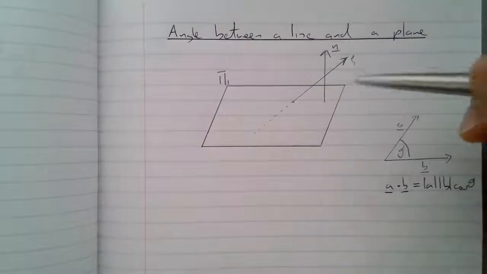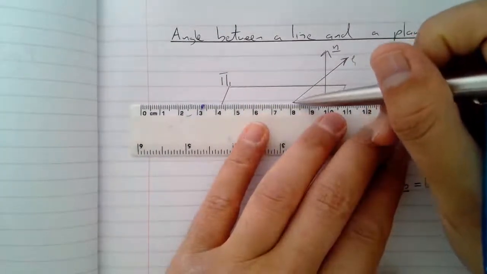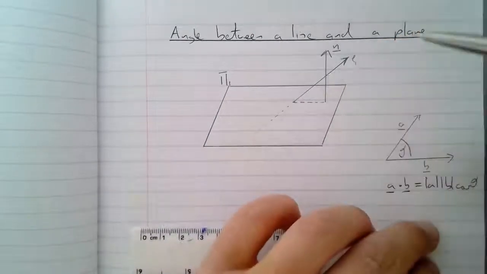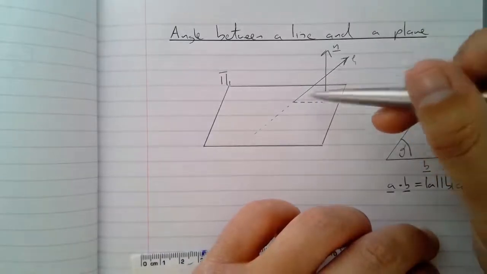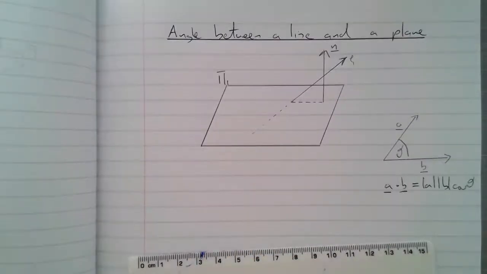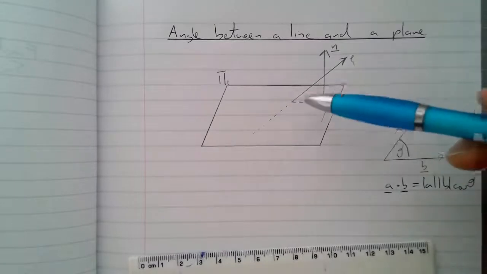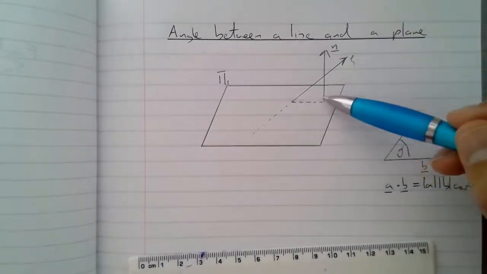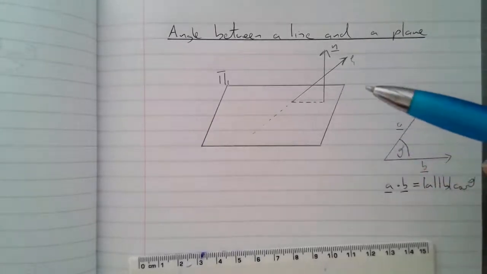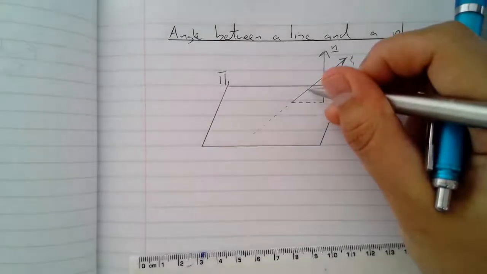So, in this particular example, we've got a right-angled triangle which has been made by the projection of the line onto the plane, the normal vector coming up, and the line coming out of the plane. Sorry, I'm getting a bit lost where I am now. I keep getting interrupted. So I think I said that we've got the projection of the line onto the plane, we've got the line coming out, we've got the normal vector. This makes a right-angled triangle altogether, and the angle between the line and the plane is this angle here.